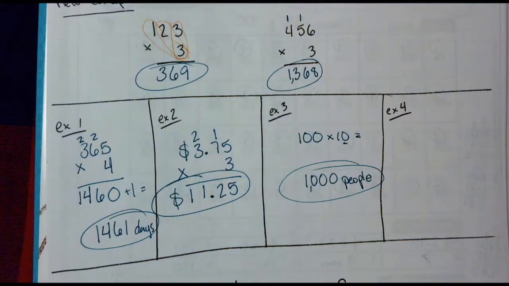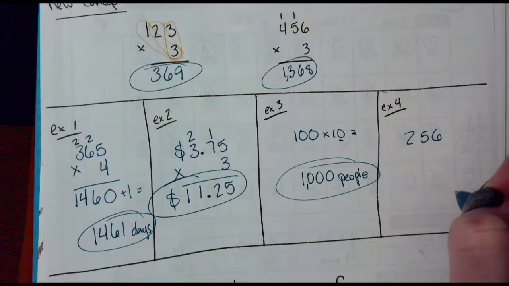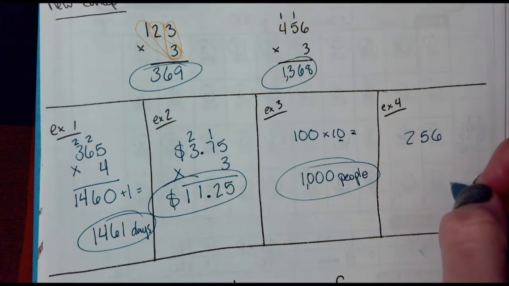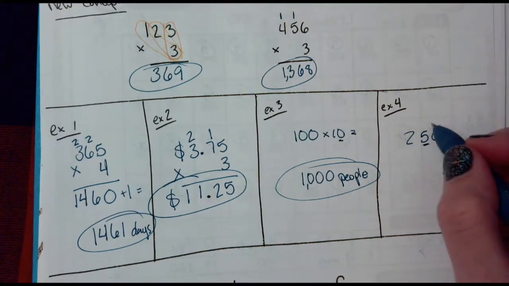Example 4 says a landscape architect is designing a border of plants and trees for a parking area that has a perimeter of 356 yards. What is the approximate perimeter of the parking area in feet? We're going to use mental math. So if it's 356 yards, remember there are 3 feet in each yard, so we need to multiply times 3. But first, let's round this. Let's go ahead and just round it to the nearest 10.